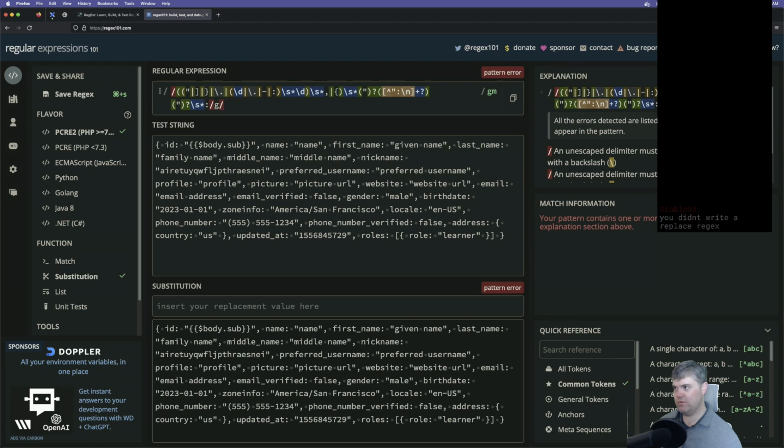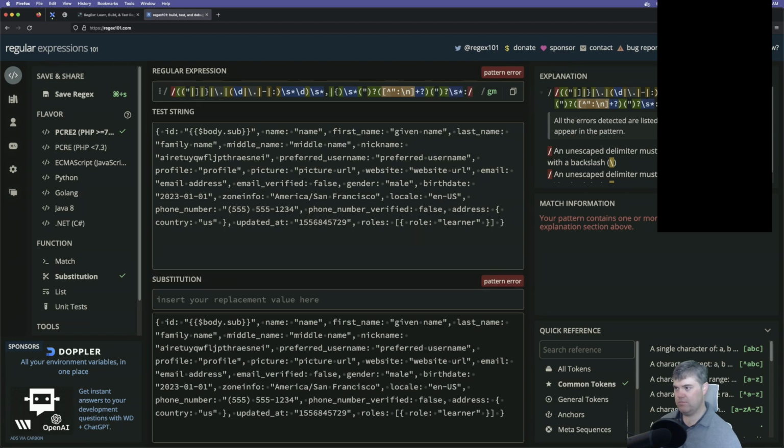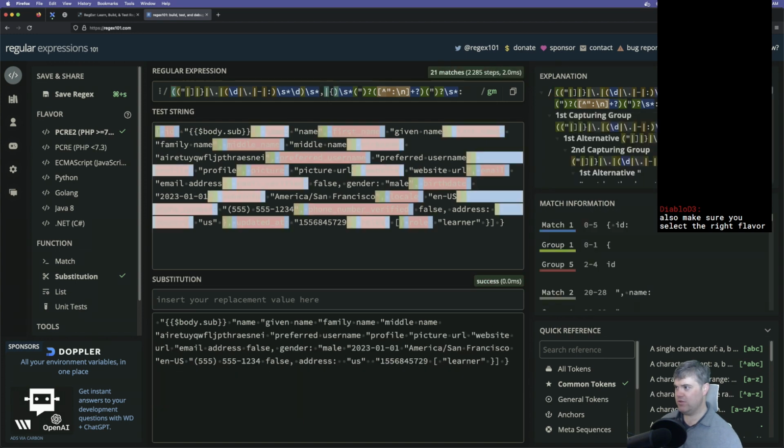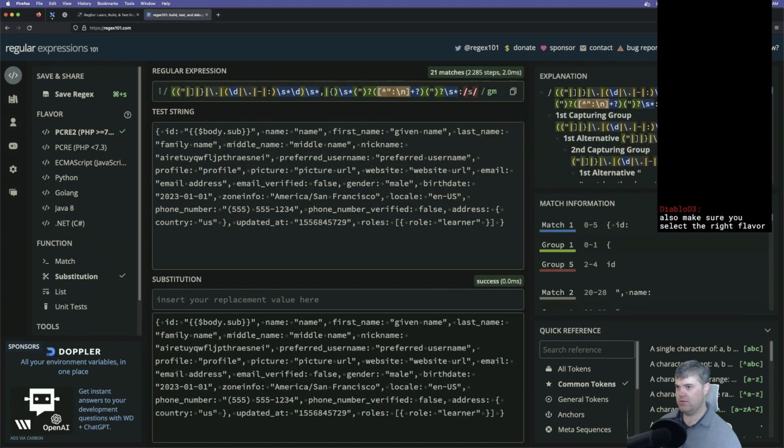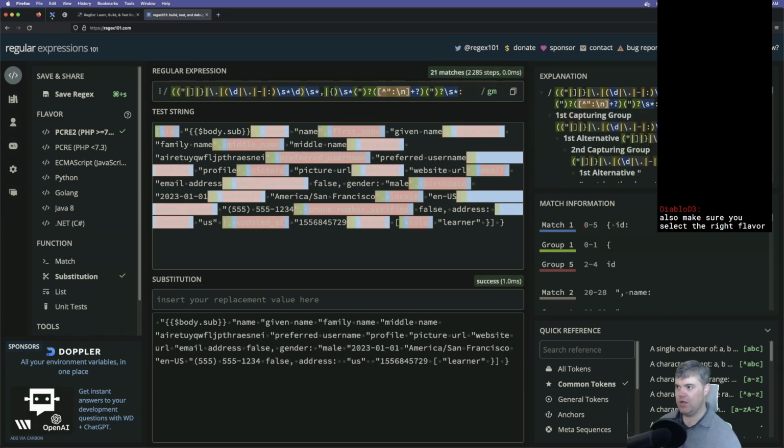So, not sure. Not sure where. Oh, this one also. Where is it trying to substitute? I have it like function substitution, but I don't know where.